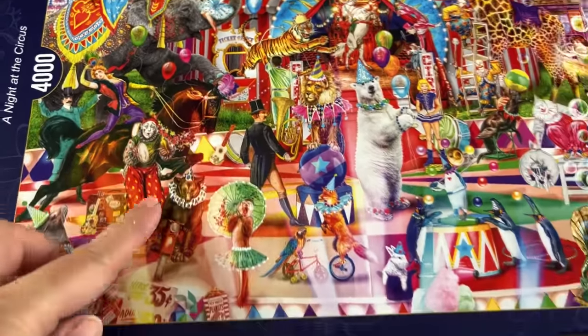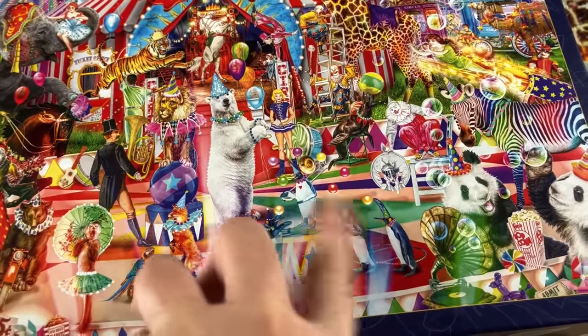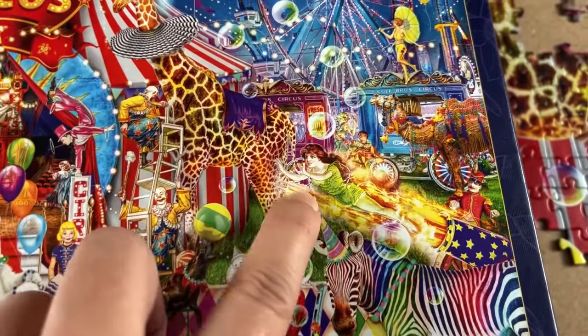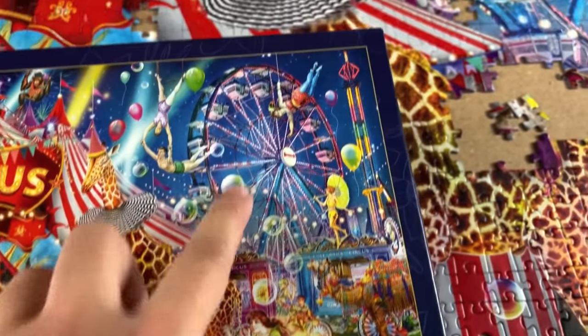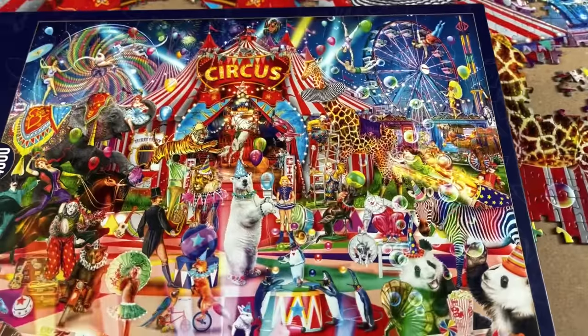There's a little bit there as well. And while I'm at it, maybe just put together other bits of green, like the floor, this monkey's umbrella here, a little bit of green there. There's other green bits, like this person coming out of the cannon, which should attach nicely, hopefully, to the giraffe. And then there's gaps at the top where there'll be green pieces, like that balloon there. And there's another balloon there, look, that's green. So it'll be good just to gap fill a little bit as well.